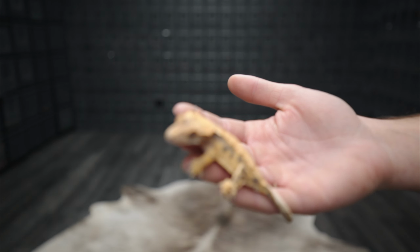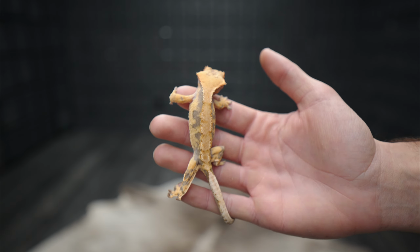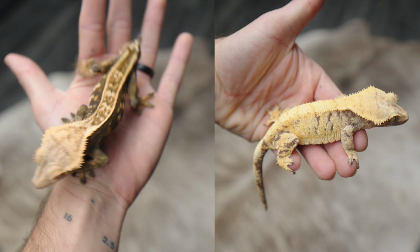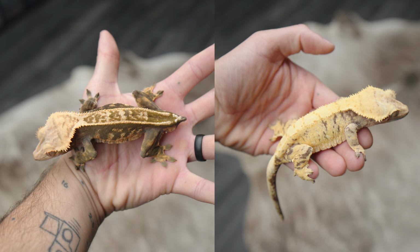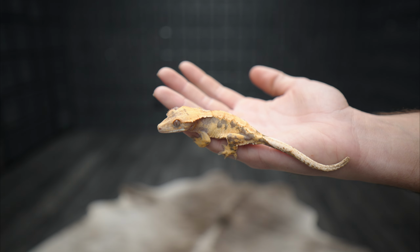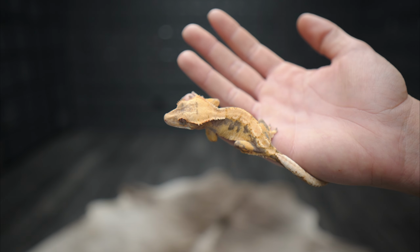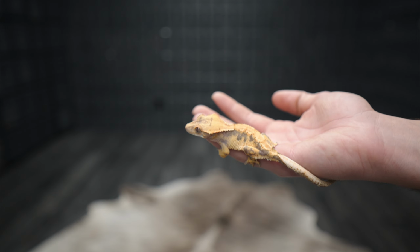So this one here is the soft scale dashed pinstripe XXX I was talking about. This is, believe it or not, the most fired up I think I've ever seen this gecko. This is out of KK Slider and a hypo XXX. So the fact that this happened on the first generation, I am so unbelievably grateful for. And it also has some really neat fringing if you look on the neck right there. Pretty interesting. I like this one a lot.